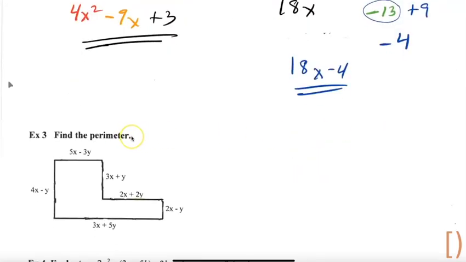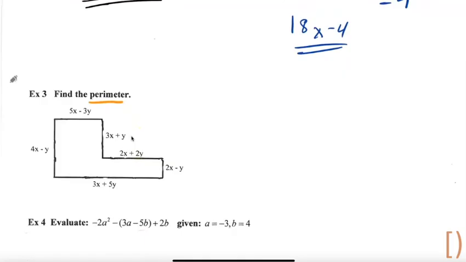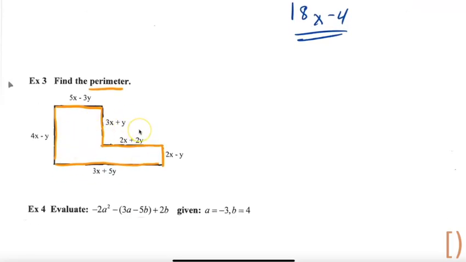So we're going to find the perimeter. Now, when you do the perimeter of something, you're adding up all of the outsides. This guy, plus this guy, plus this guy, plus this guy, plus that guy, plus that guy. So if you look at here, we have to add up all the like terms. So we're going to be adding this 5x to this 4x, this 3x, to this 2x, 2x, and 3x.